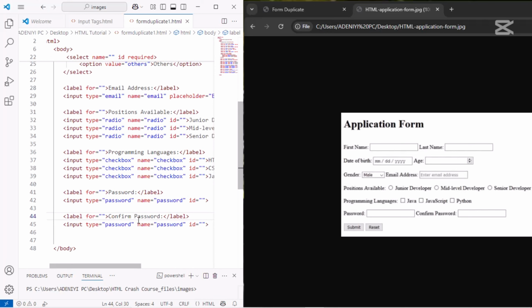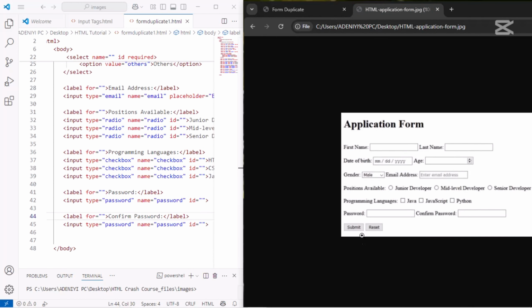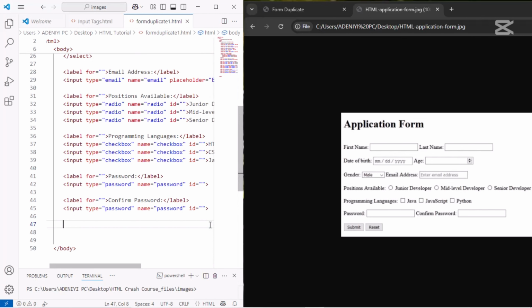It's pretty much just the same name, password, input type password. So save that and reload. We have password and confirm password. So the last two inputs we have are pretty much just the submit and the reset button.